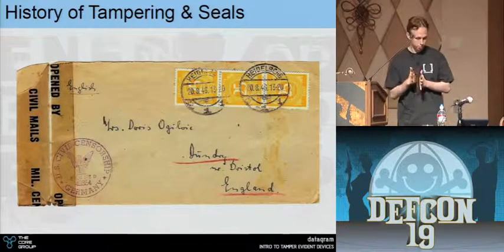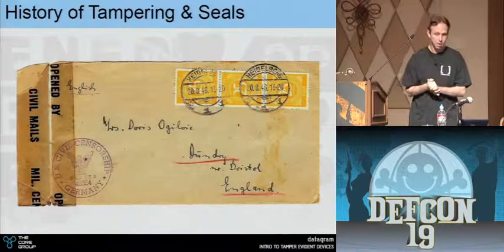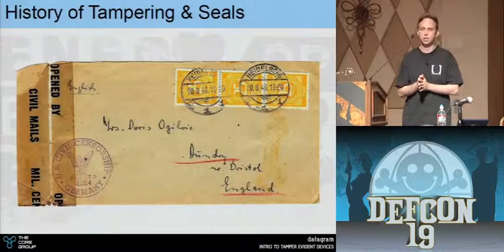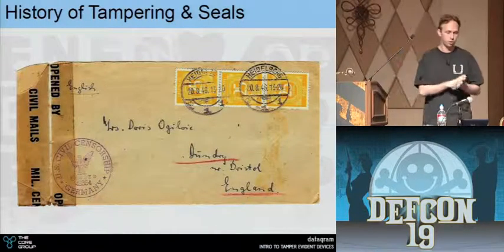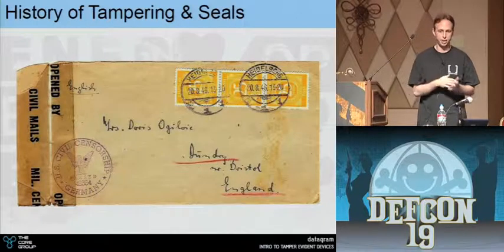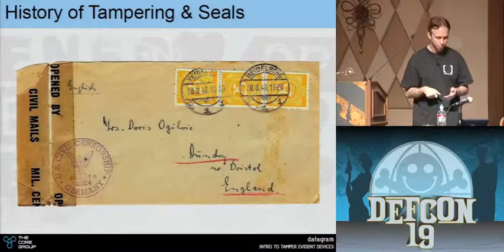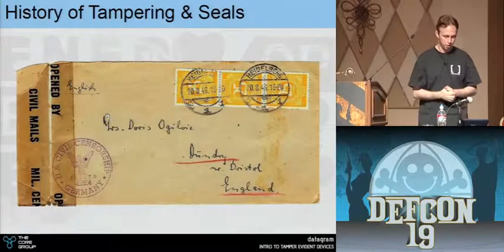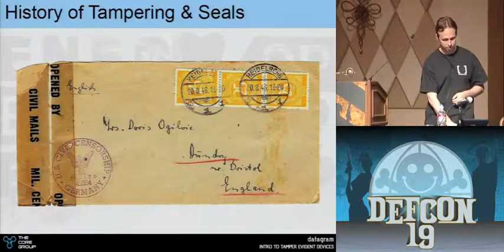During World War I, World War II, we started doing mail censorship, and probably before that. So essentially what it is, you send some piece of mail. Somewhere along the way, the censor says, okay, flag that. And so they cut it open, right? Then they read what it is, they determine if it's okay to go through. They tape it back up, and then they put a stamp over it. And you can see over in the top left here, they even write what language the letter was in. And then again, we also use this kind of similar stamping stuff to make sure that our mail has gone through the mail system properly.